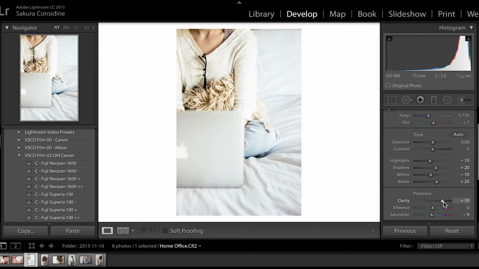To summarize it all, contrast affects the midtones. It makes the darker parts darker and the lighter parts lighter. When it comes to clarity, it does change the contrast a little bit, but it also looks at the details and the structure and changes it a little bit. It overall looks at the structure of everything. So that's the difference between contrast and clarity.